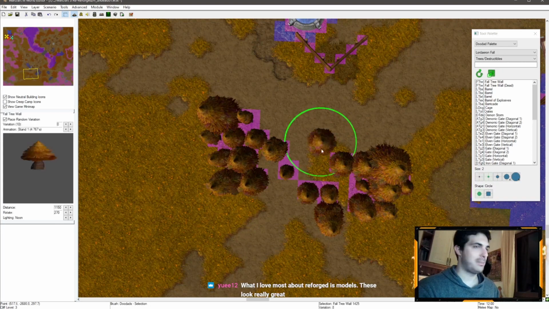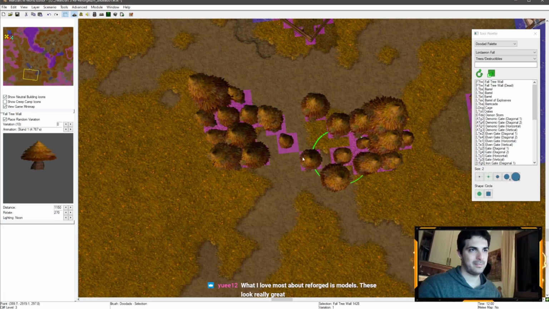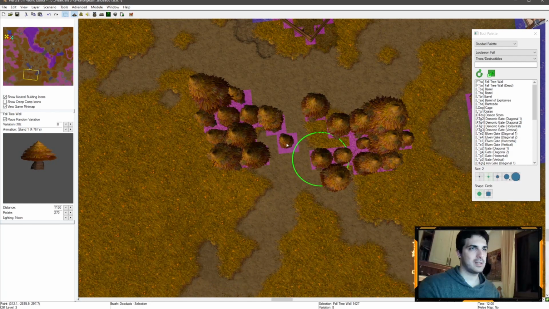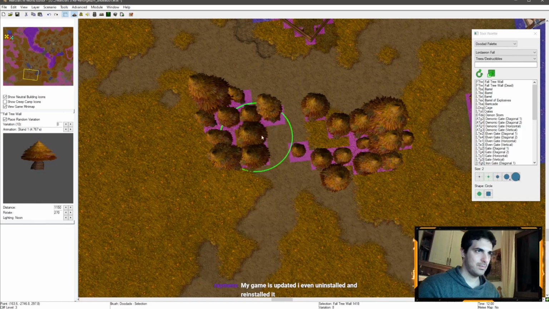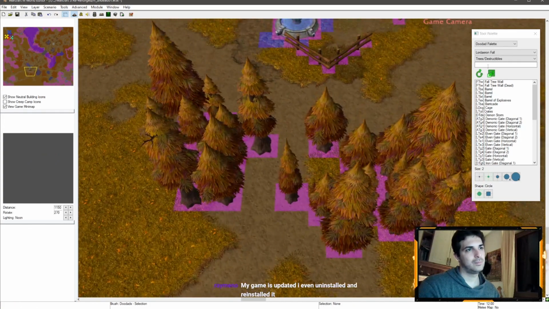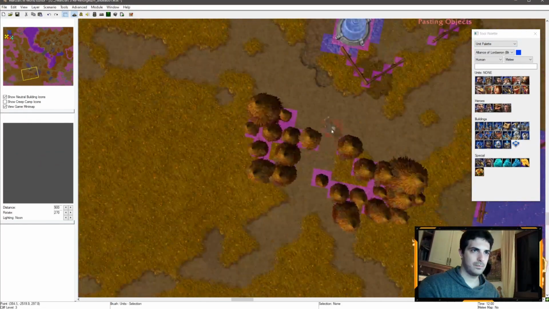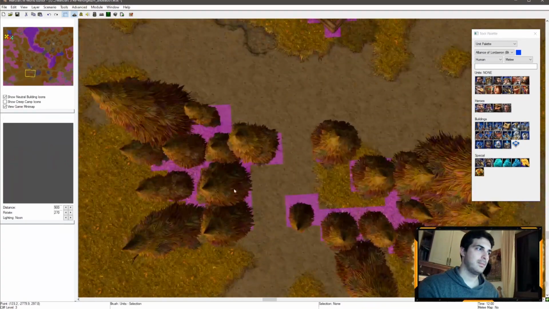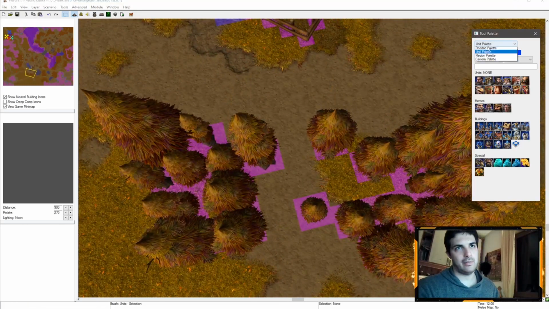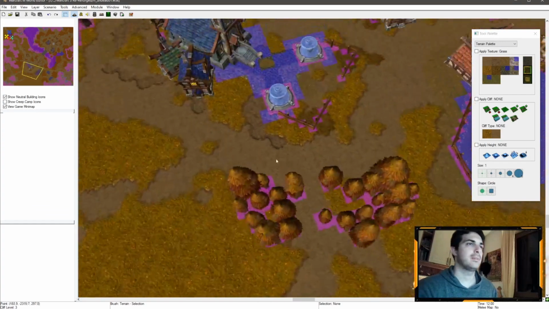Well, Reforged is basically its models. I mean, it's the most important part of the remaster. If it wasn't about the models, I think we would not be doing that. Thank you, Artas. It's very weird that it crashes. It should not crash. What kind of models are you looking at? Are they the default models?